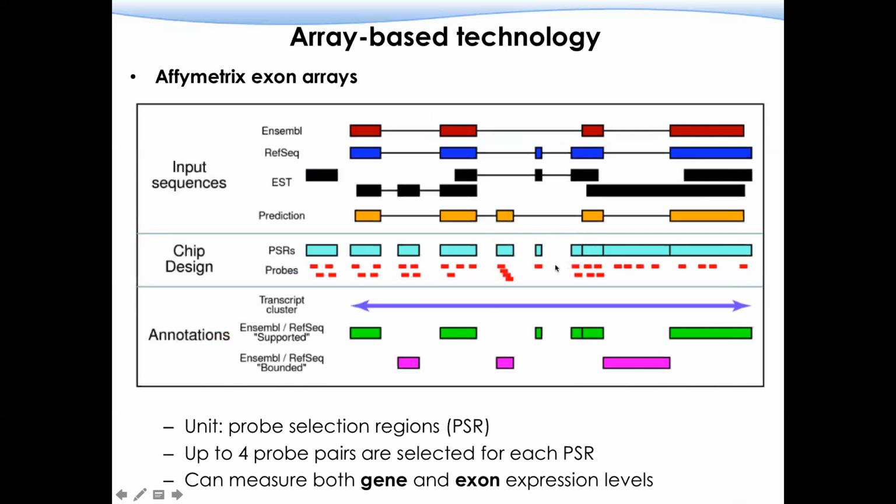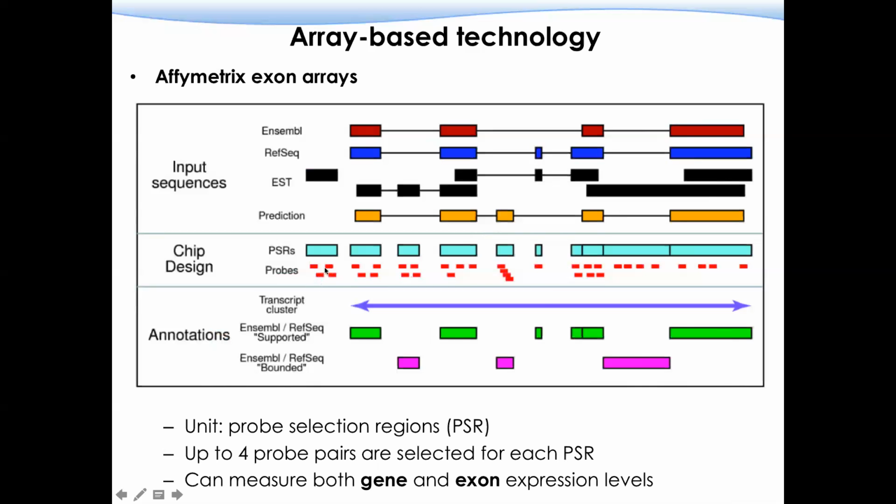It will be great if we can get all the exon level information. But sometimes we just know with some prior knowledge that we're really interested in some isoform, and we know that this isoform has a unique exon. So we just need to target this exon. But with a similar idea, if we want to fully target all the alternative splicing events encoded by one gene, we need to design the probes. For this kind of probe, the unit is named probe selection regions, and the observed expression values of these regions are informative enough to infer the different abundance of different alternative splicing isoforms.